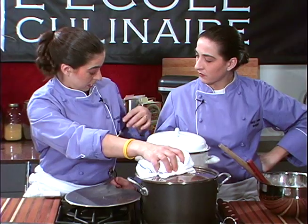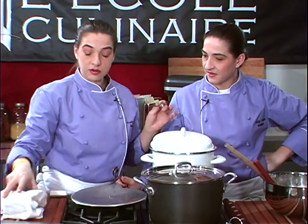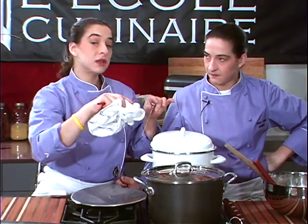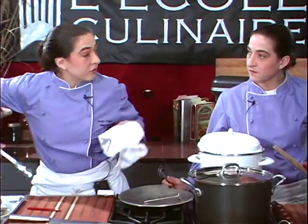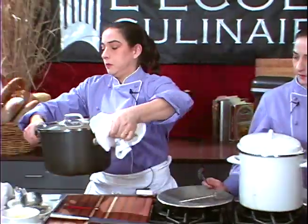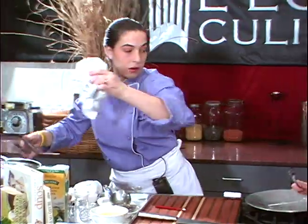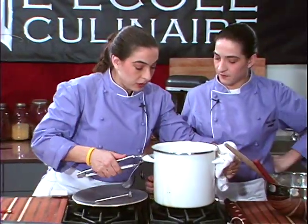We're going to let it go probably not more than an hour for a 4-pound bird, but maybe even less. And if we're not sure, we're going to get our handy dandy meat thermometer and check through the center of the bird, through the breast meat and through the thigh, which we'll show you here in a second, to about 155 degrees, because it's going to cook a little more. Right. All right. And this is what we're going to be looking for.